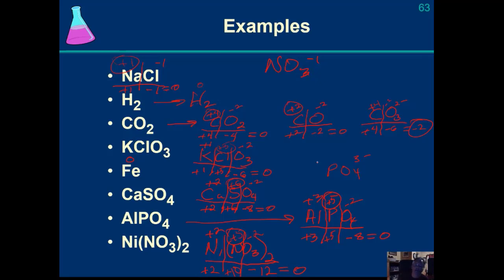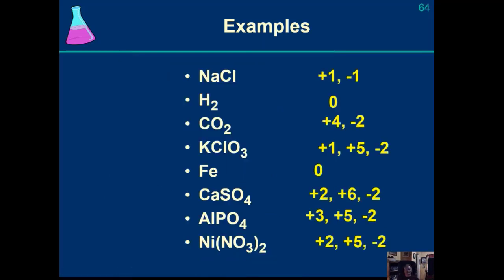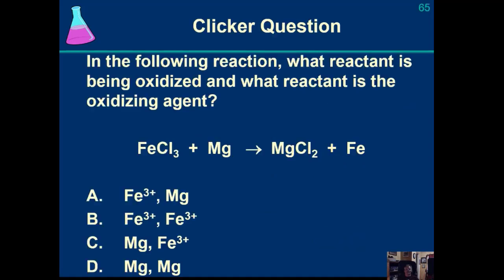Now I could have done it right here, knowing that this is a -1 anion, and this is just an easier way to get to nitrogen by pulling the nitrate out. Oxygen gets its charge, -2. 3 times a -2 is -6. My pluses have to add up to -1, so that again is +5. All right, a little bit of practice and you'll have it. And all the answers for almost everything we did is right there.